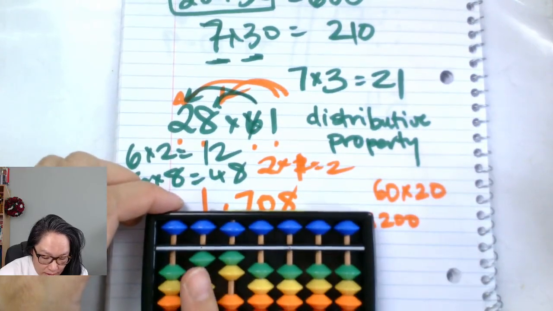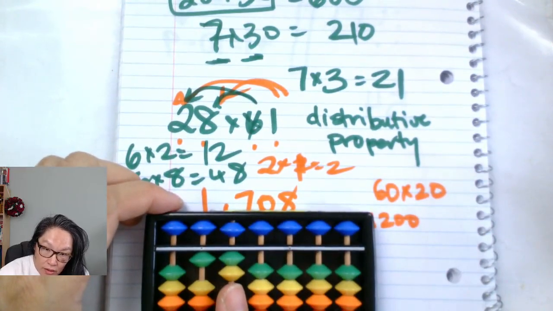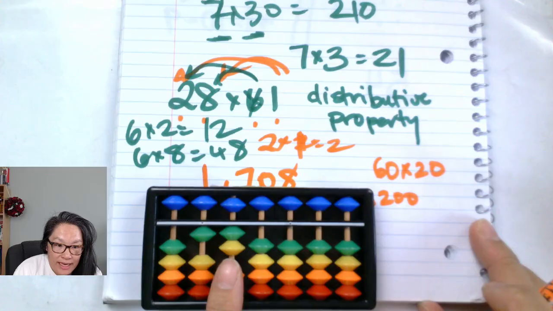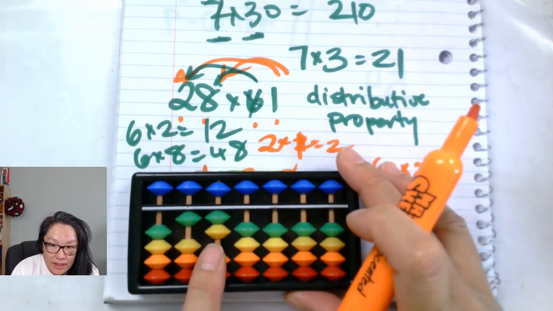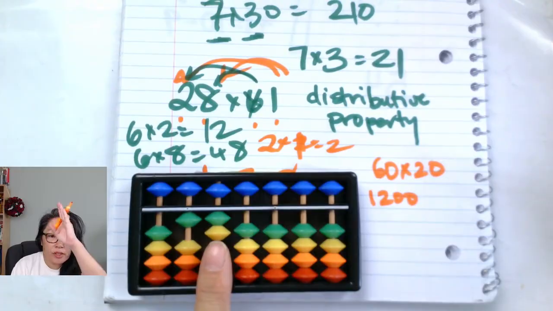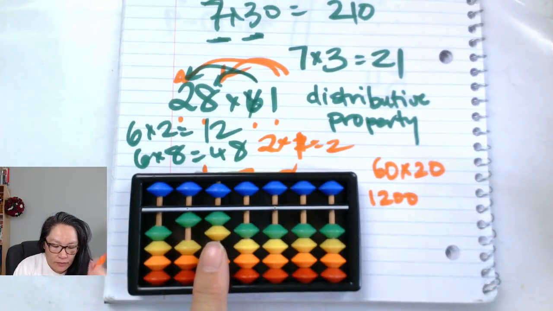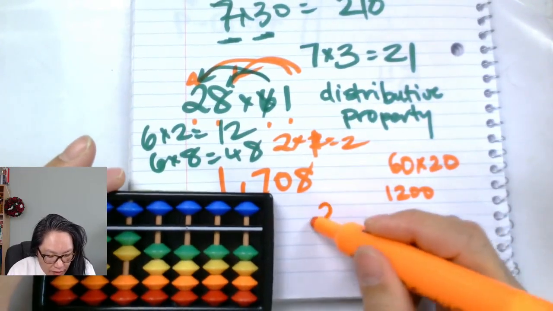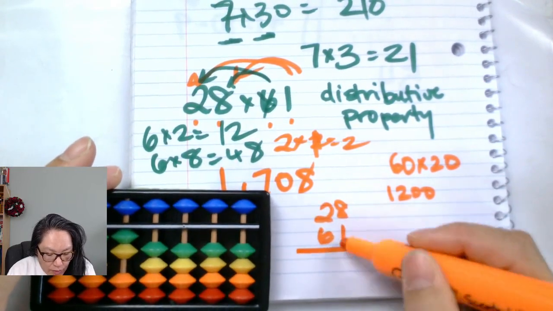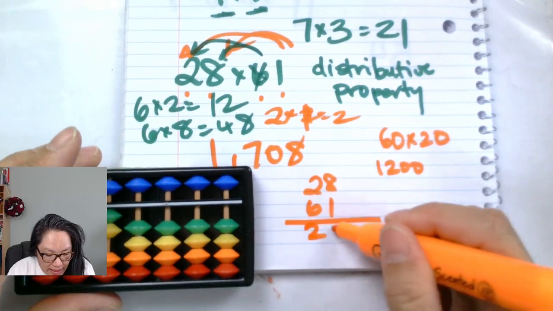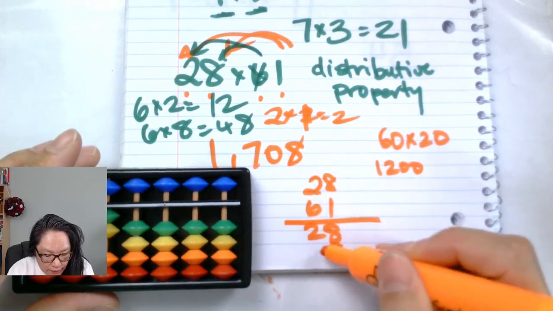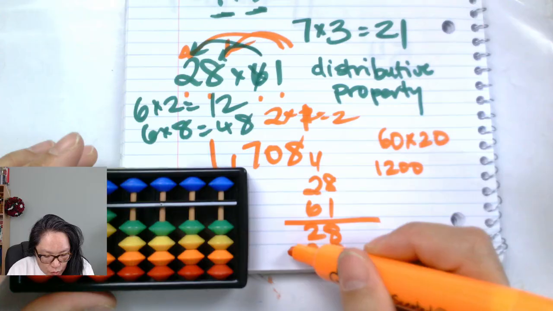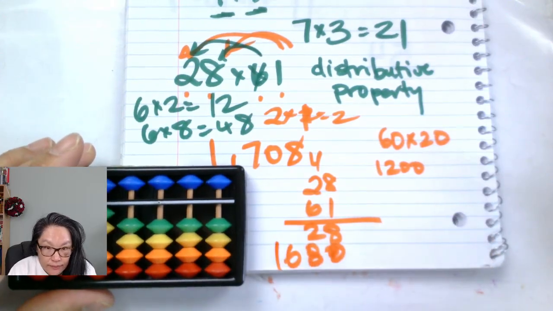Then, because I'm over here, when I do 6 times 8, right, 6 times 8 is 48. So what we're doing is we're just cascading it. Just like how we do in math, right? 28, 61. But we cascade it, right? So it's 28 and then 0, and then this is what? 8, 4, 12, 6.